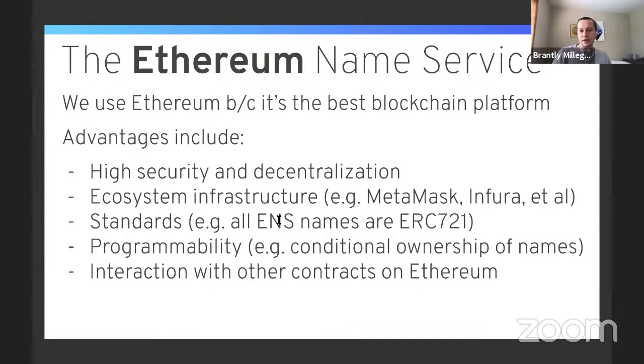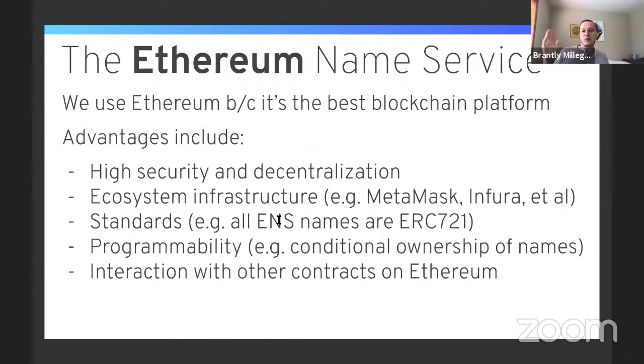So why do we use Ethereum? If ENS is ultimately blockchain agnostic, or even agnostic to what technology is providing the information, we could be on any blockchain or even our own blockchain. So why do we use Ethereum? Because it's the best blockchain, okay? Because it's the best one.